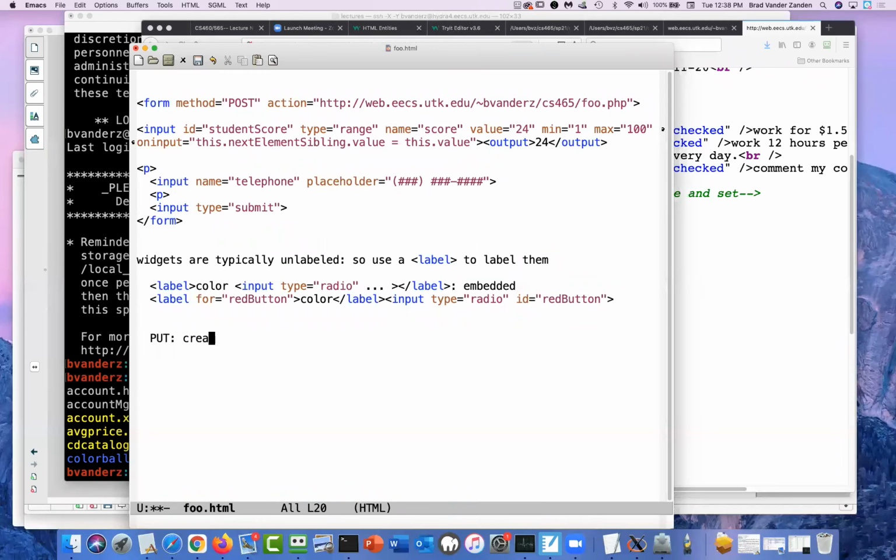Okay, so put is supposed to be a create or modification of the indicated resource. And a post, that's not true. You can post to some form processor.php or whatever, and you would include in the body the resource that you're really wanting to modify, and it would be a different resource. Oh, okay. I may have to look that up.